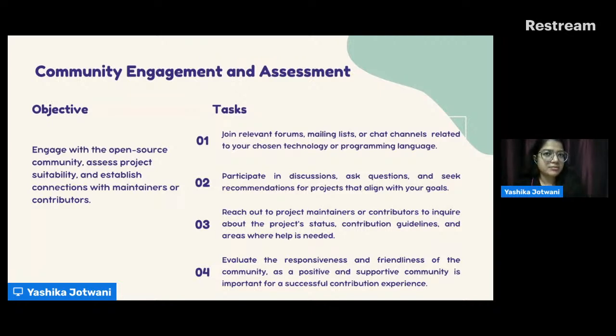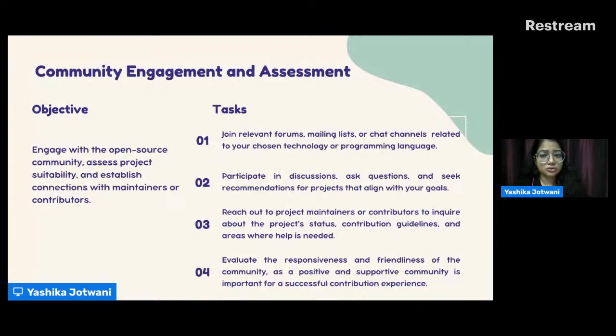When I was contributing, I had other contributors with me too, so we just helped each other. We helped other people who were also actively contributing, and eventually our goal was to contribute better and help each other, and that was fulfilled. So try to build that strong relationship with those who have a similar goal. So participate in discussions.